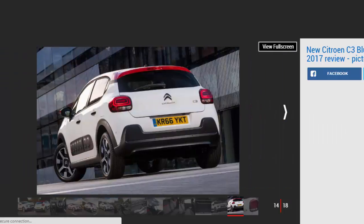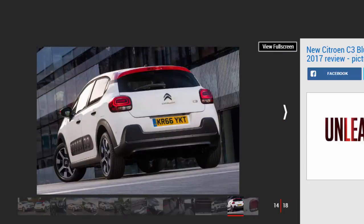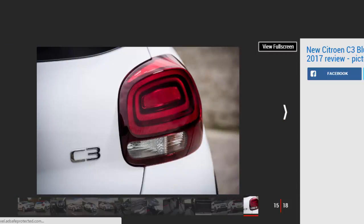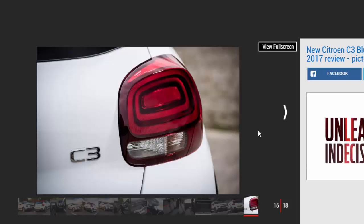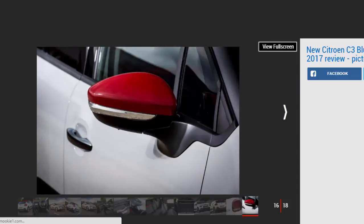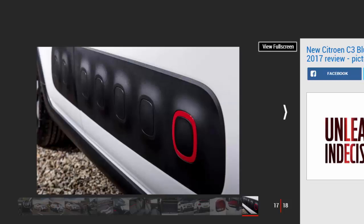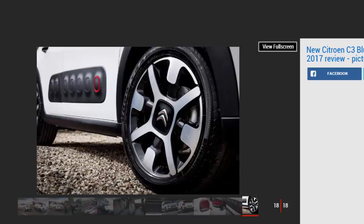Inside, there's also a variety of dash-accent hues available, but the overall design lacks some of the distinctive touches found in the C4 Cactus. Still, the minimalist dashboard, funky air vents and lounge-style seats give enough character to make the C3 feel like a big step onwards from the old car. Quality is generally good too, although we're disappointed that almost all of the surfaces you touch are hard plastic. Practicality is only average — there's a sizable 300-liter boot and legroom is decent enough, but rear headroom is tight for six-footers and the glovebox is, frankly, pathetic. The cup holders are rather small, although at least you do actually get some, unlike the DS3.